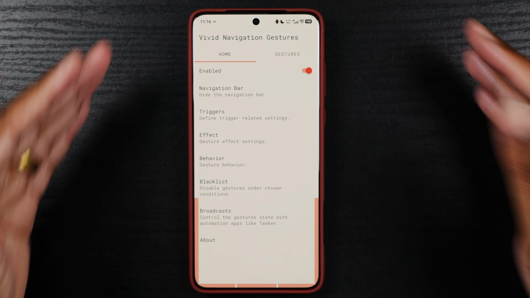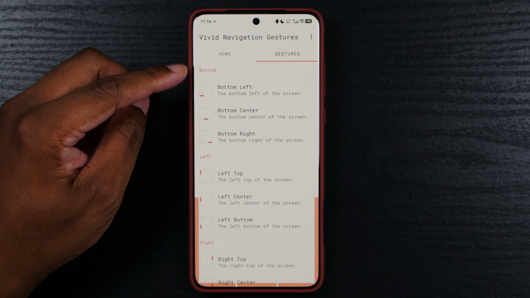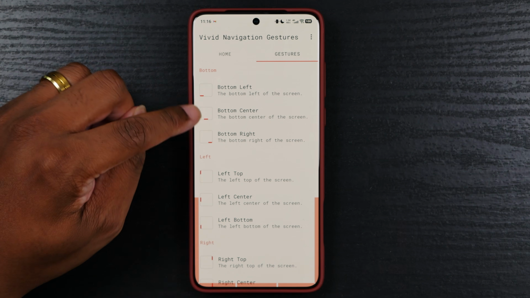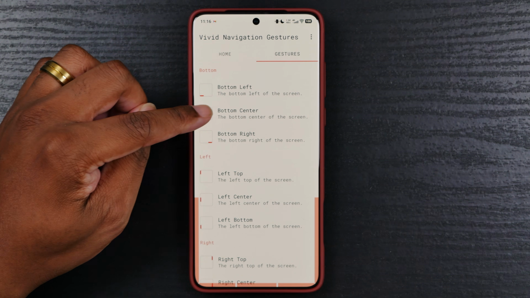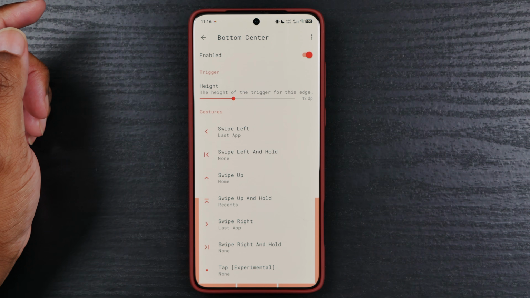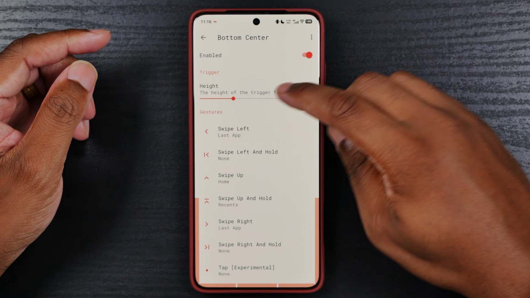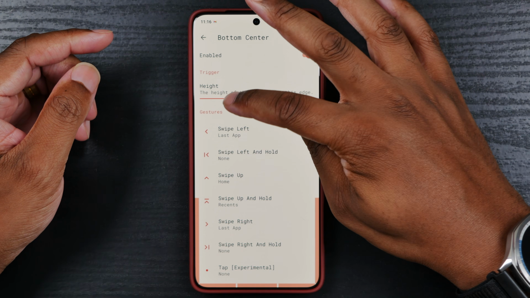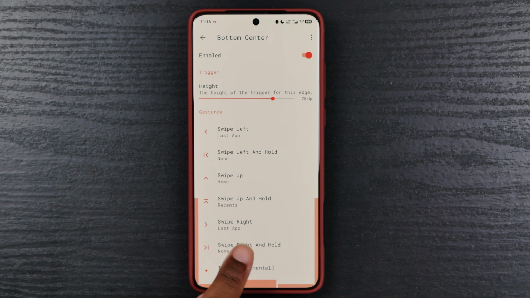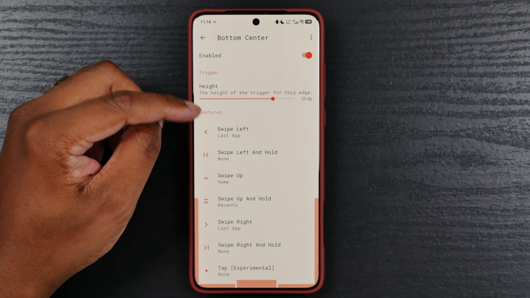So now what you want to do is go to gestures. And you see where you can press on different parts of the screen. I'm going to do bottom center, and you see these little indicators around the screen. So it doesn't trigger anything else on the phone, I like to drag this across, and you'll see that it brings this one up above the others so it stands out more and it's easier to press on. That's what I like to do.